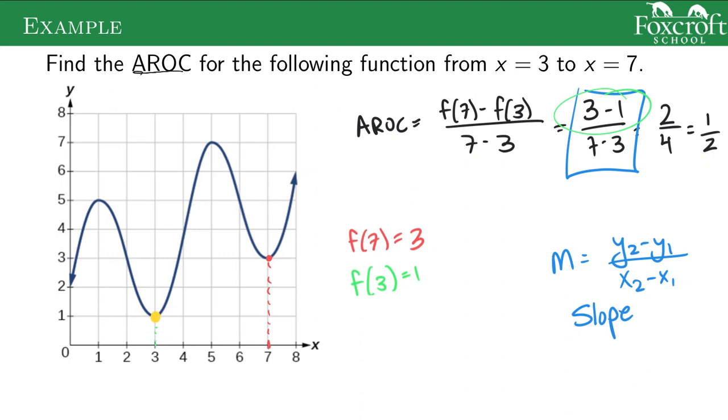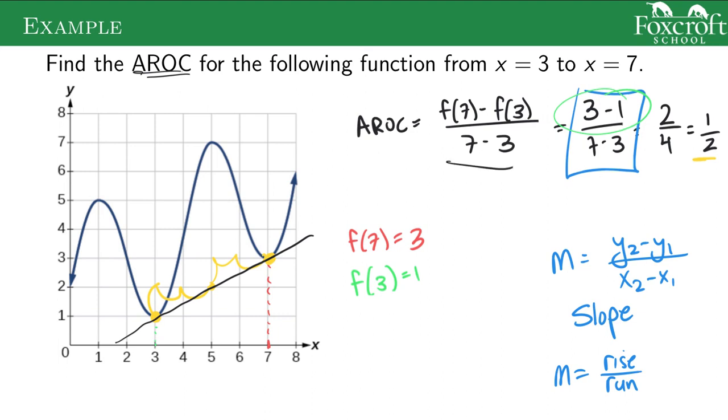If I look at the 2 points I cared about, my answer was 1/2, but slope is also rise over run. So these are all things you've probably learned before. Maybe you're just remembering them now, but slope is rise over run, which means if I rise 1, then I run 2, that gives me the next point. I rise 1, run 2, and you can see that gets me there because this line that connects these 2 dots, the slope of that line is the same as the average rate of change.